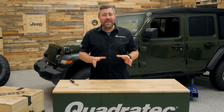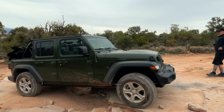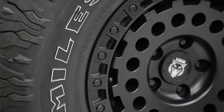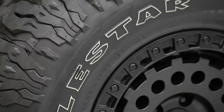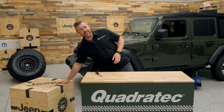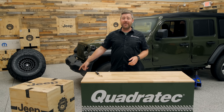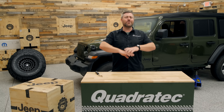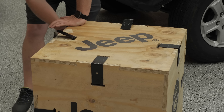One of the biggest things that quickly became apparent with a stock Jeep on the trails in Moab was the need for a bigger, more aggressive tire. We have some other things in store before we can put bigger tires on the Jeep. In the background, you can see I've got a set of Milestar Patagonia MT tires — those are 37/1250, so they're definitely not going to fit on this Jeep in stock form. Those are wrapped around our brand new Lynx wheels. Our friends at Mopar sent us a crate full of goodies so we can get those new wheels and tires installed. We've got our Jeep Performance Parts 2-inch suspension in that crate, and I'm going to be installing that today along with those wheels and tires to begin the transformation of our giveaway Jeep.